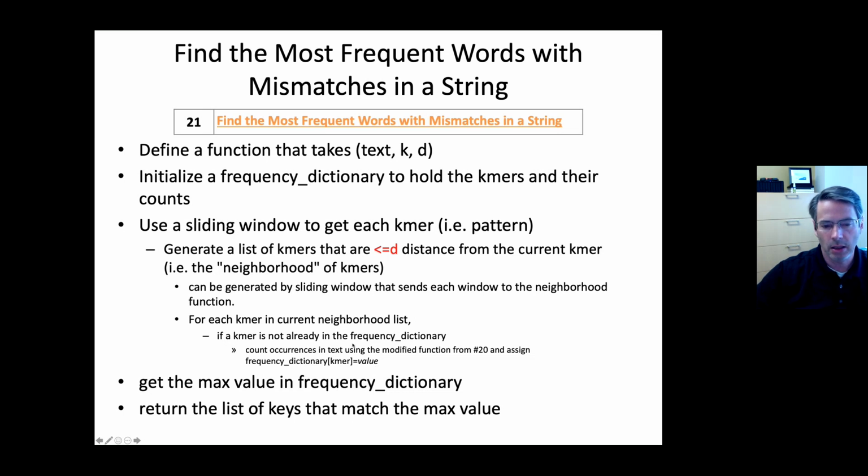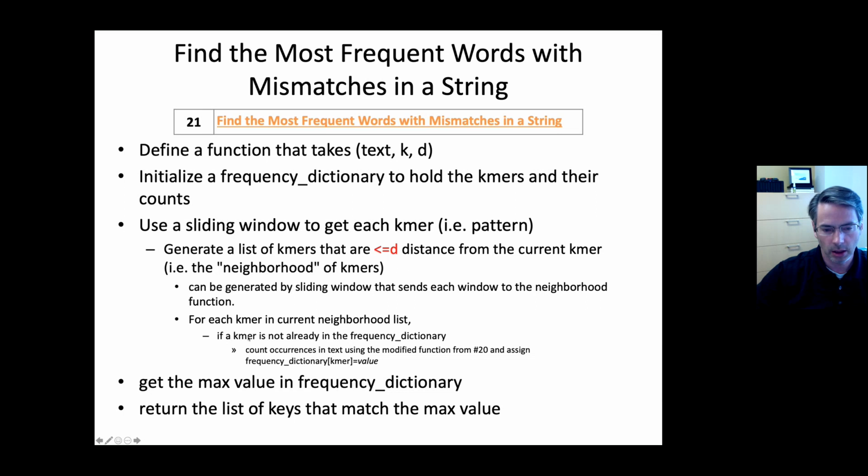If the k-mer is not already in the frequency dictionary. We saw something like this in problem 16, except in problem 16, we also had to test whether it occurred.